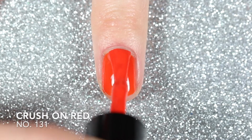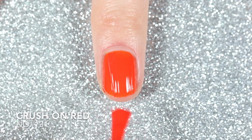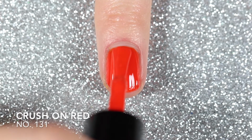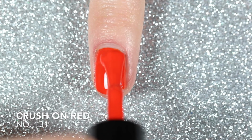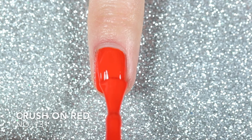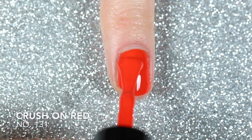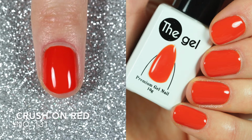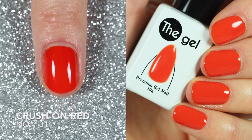This polish has a really nice, easy to use formula. It wasn't super thick, but it also wasn't very runny. So I applied 2 coats in order to get it completely opaque, and I cured it in an LED lamp for about a minute. Here's 2 coats of number 131 Crush on Red.